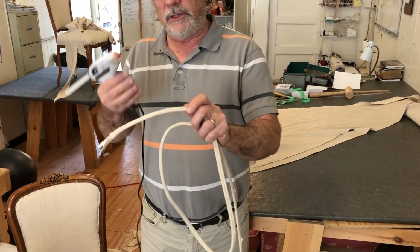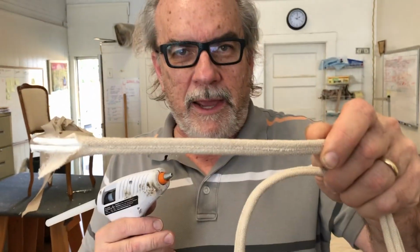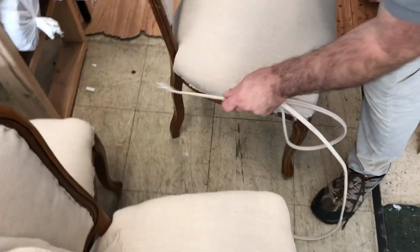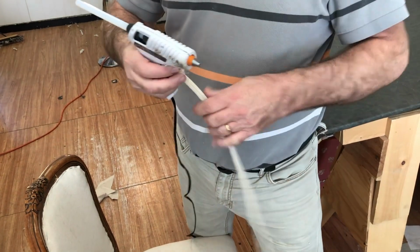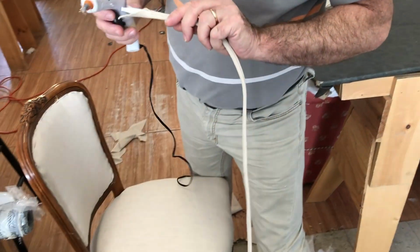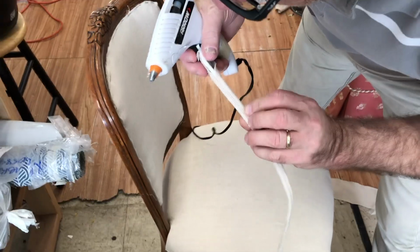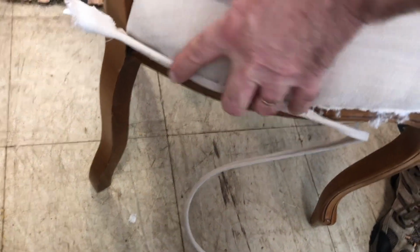That the flange part of the back side of the piping, and this is the point I want to make, is when you put this on, we will start this double piping in one corner, but make sure the flange is going down. Okay, what I mean by that is, here's the glue gun we're going to be using. Flange down, so that it just rests better on the piece.